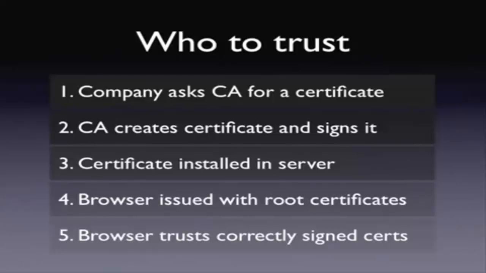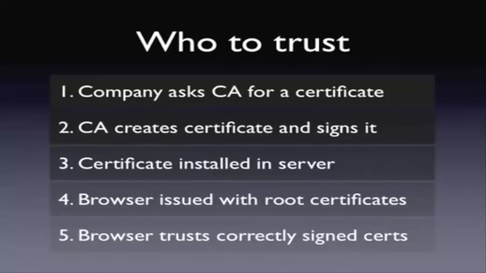Now when you're about to send some information to people over SSL, usually there's a way of finding out who that information is going to go to. Usually you double click the padlock and a window will come up telling you. Now behind that there's a whole load of infrastructure. Firstly, there's a process that the organization you're going to send your data to has to go through. They have to communicate with another organization called a certificate authority. So an example of that would be VeriSign.